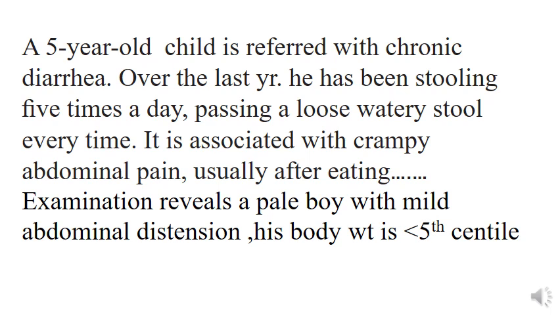Here you see a case scenario of a 5-year-old child who is referred with chronic diarrhea over the last year. He has been stooling 5 times per day, passing a loose watery stool every time. It is associated with crampy abdominal pain, usually after each feed. Examination revealed a pale boy with mild abdominal distension, and his body weight is below the 5th centile.